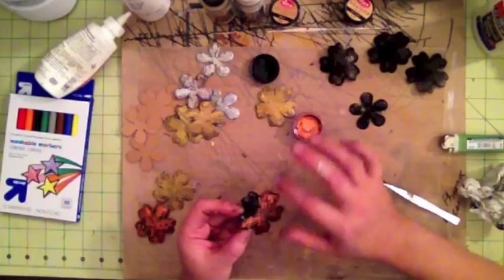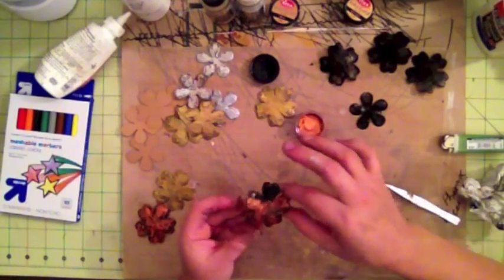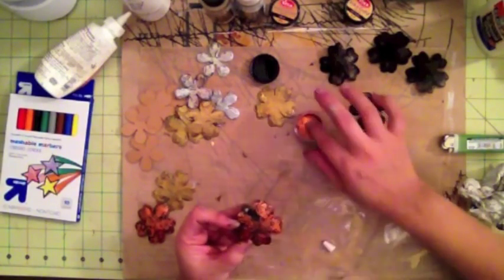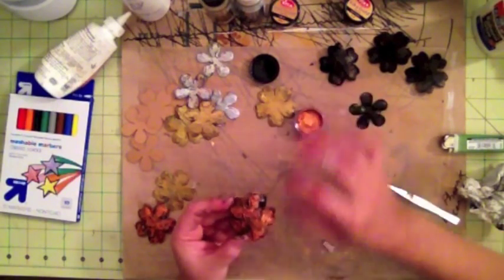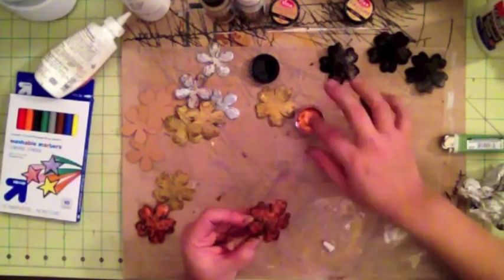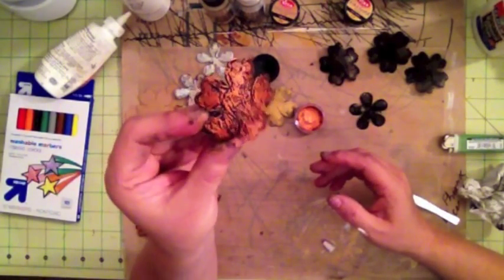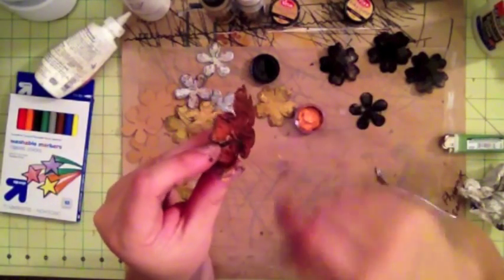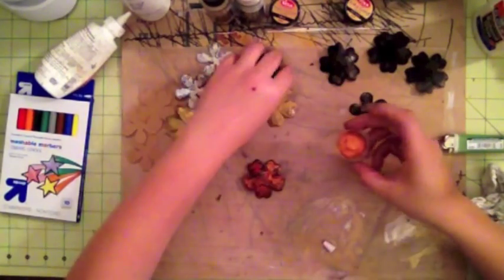If you're using this rub, acrylic rub, or if you're using paint. So when you use the rub, you see a lot more of the suds underneath, the blackened area. So you get more of that blackened area when you use the rub.